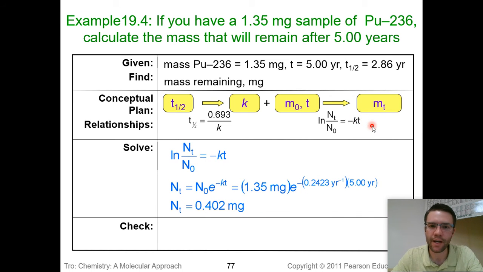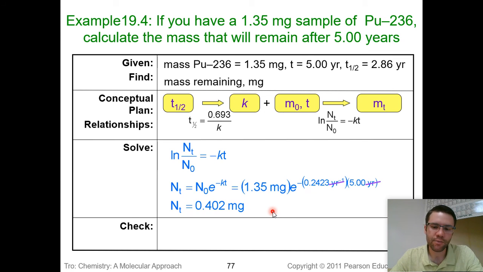So we're going to use that value and plug it into our integrated rate law. If you don't have a calculator that has the solve command, you might just write this. For natural log, you take e raised to both sides, and you get e raised to negative KT, and then multiply by your initial concentration, and you get this equation here. This is a decay equation, a power decay equation. So I know my initial mass, e raised to negative K, I know what K is now, and I know what T is. I want to know after 5 years has occurred. Plug that into your calculator, hit enter, and you get 0.402 milligrams left over.